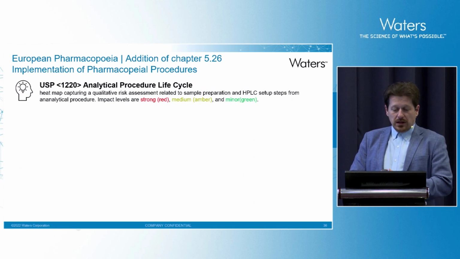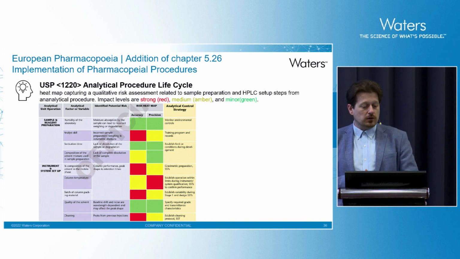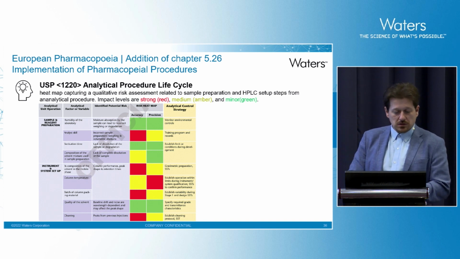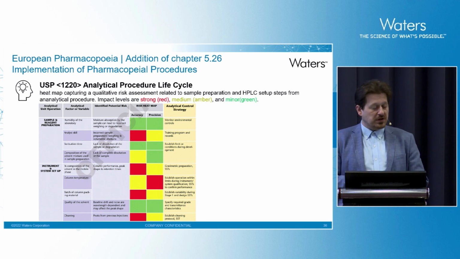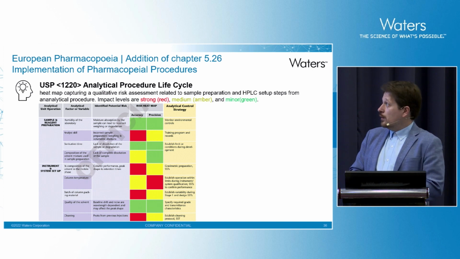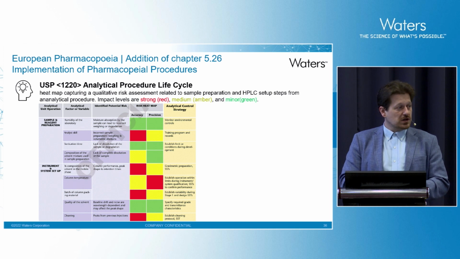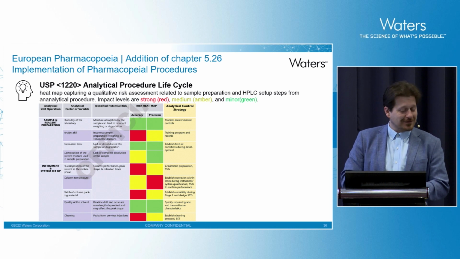Good. A heat map is a good way to make the assessment. So you might figure out, okay, the humidity in the laboratory is not an issue, but the analyst skill for pipetting is an issue. So in the heat map it's red, because if you do a pipetting error, it's going to be a problem. So you would look at this. Waters also provides solutions to help cope with this. For example, we have the Andrew Lyons robot, which can do the manual pipetting with normal Sartorius pipettes instead of the human doing it. Also nice, the human then has time to do something else, like processing results.